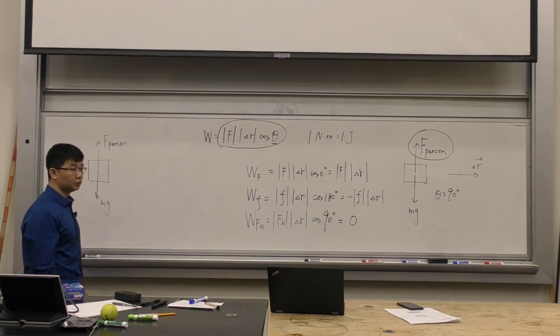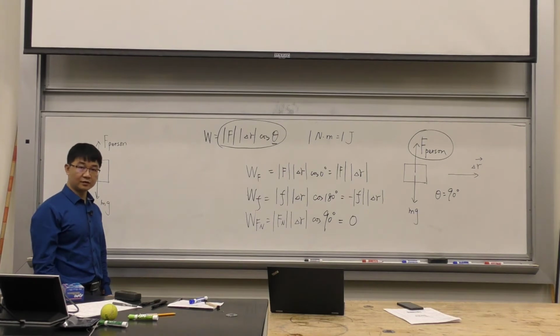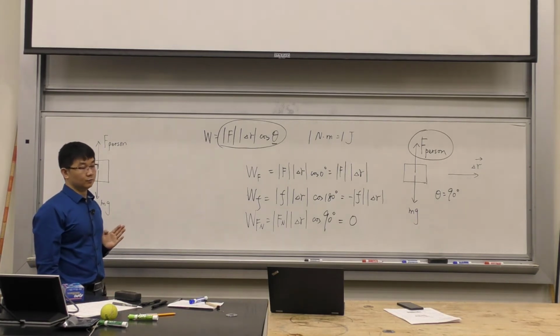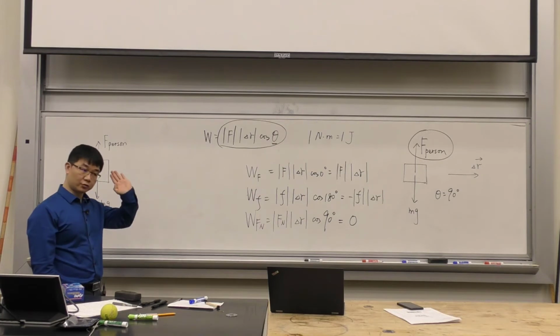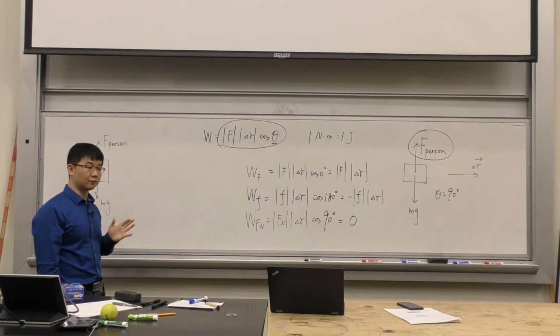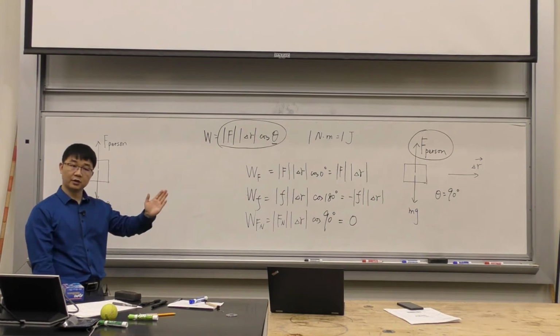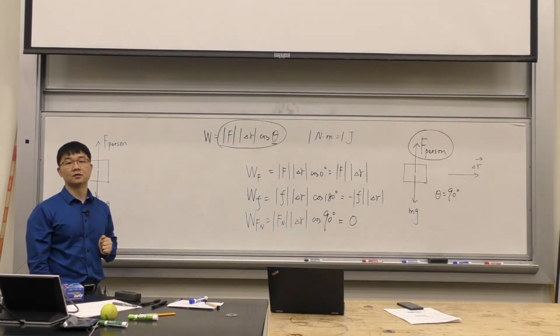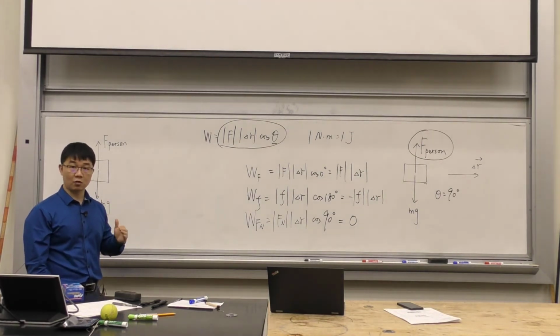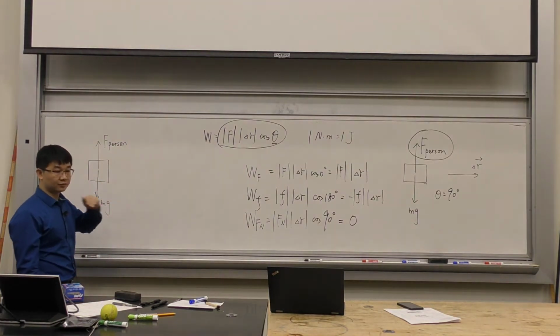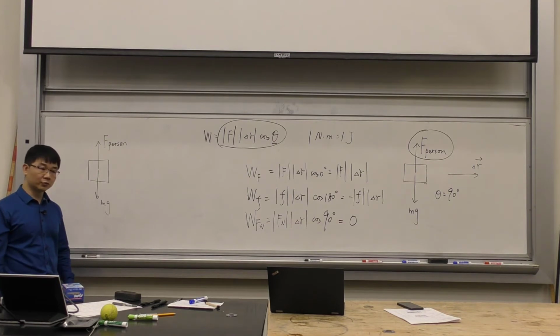When the person and the briefcase are already moving on the escalator, they already have the velocity, so the force from the person must be drawn straight up. The person cannot have a force in this direction, otherwise the briefcase is going to be accelerating, which is not the case here. So from Newton's laws, the force from the person is still going to be straight up on this briefcase.